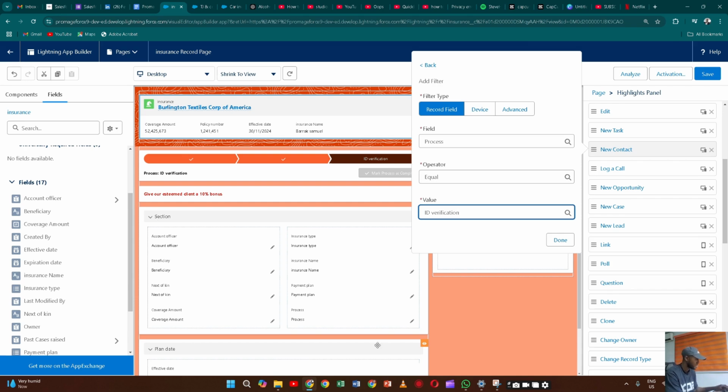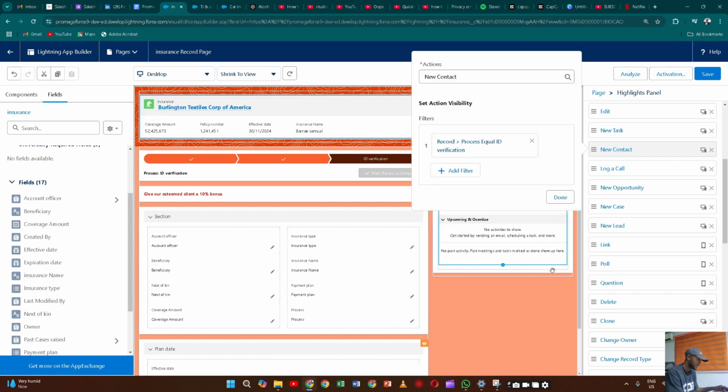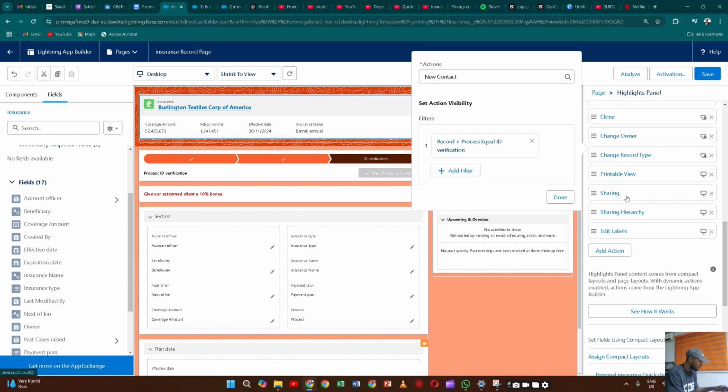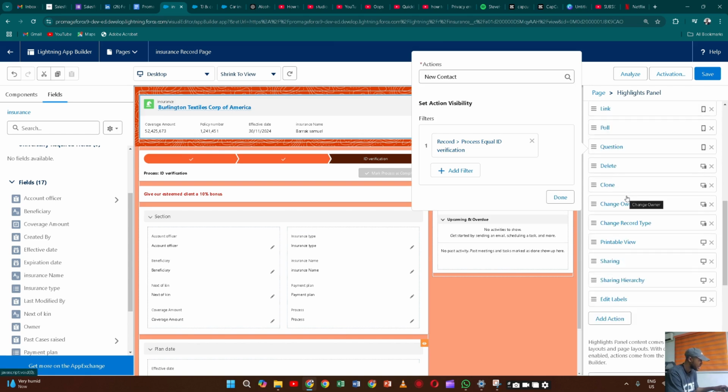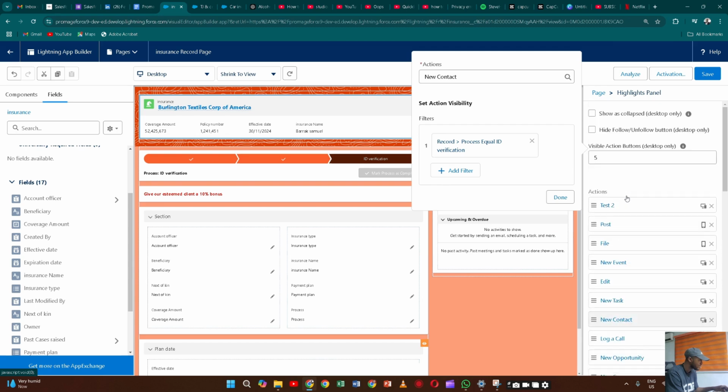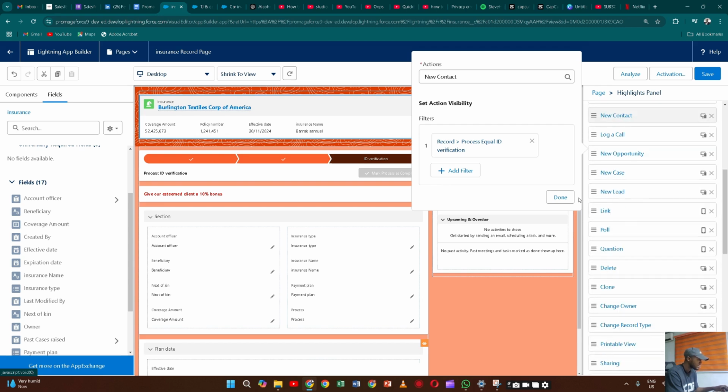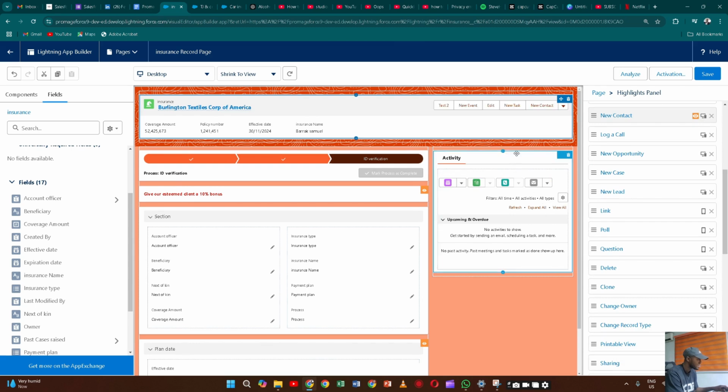So once you get to ID verification, the button comes up for you to verify. Click on done. We created something like go to Google last time. Alright, done. I'm going to save and test it out and see how it works.